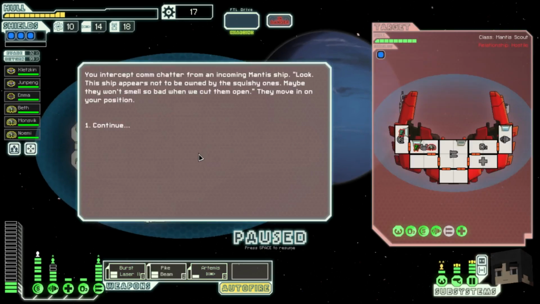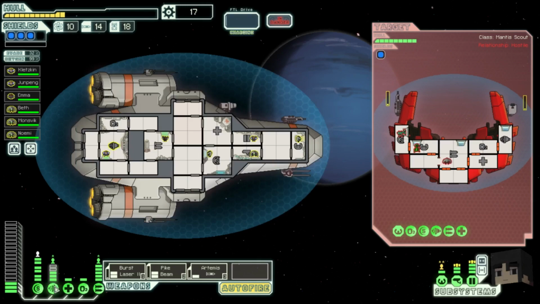You intercept comm chatter from an incoming Mantis ship. Look, this ship appears to be owned by the squishy ones. Maybe they won't smell so bad when we cut them open.